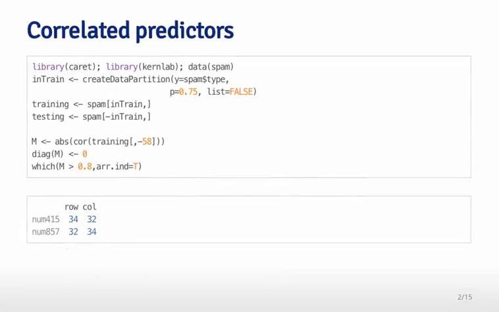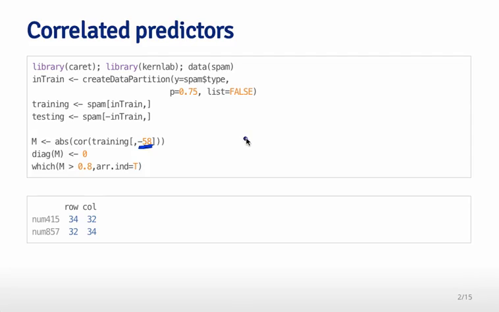So as an example, I'm going to use the spam dataset again. I've loaded the caret package here, and I've loaded the kernlab package and the spam dataset. I again create a training and test set, and I'm going to perform the operations only on the training set, so that all exploration, model creation and feature building happens in the training set. The first thing that I do is I leave out just the 58th column of this training set, which in this case is the outcome.